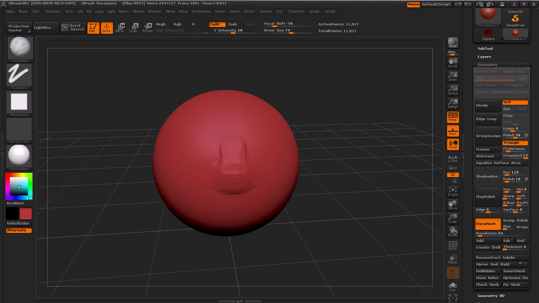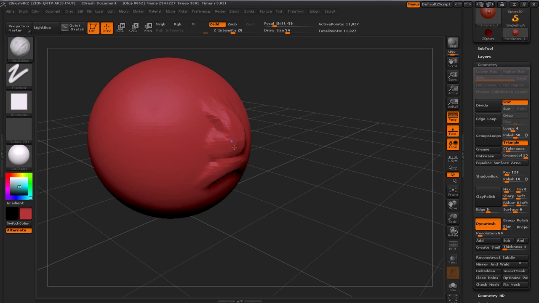And so I'm going to start just by creating kind of like a nose. And just don't worry about things being too precise at this moment. Now you can change the brush size by using the square brackets on the keyboard, or in the upper center part of the screen you can change the draw size. Okay, and so I'm going to change the draw size to define the lips.